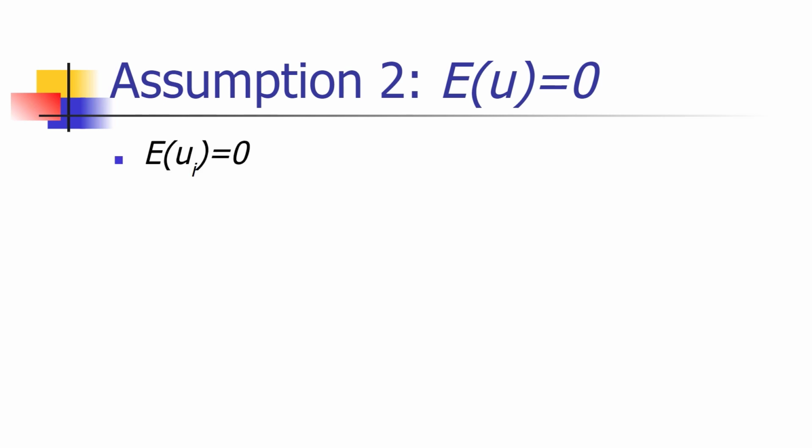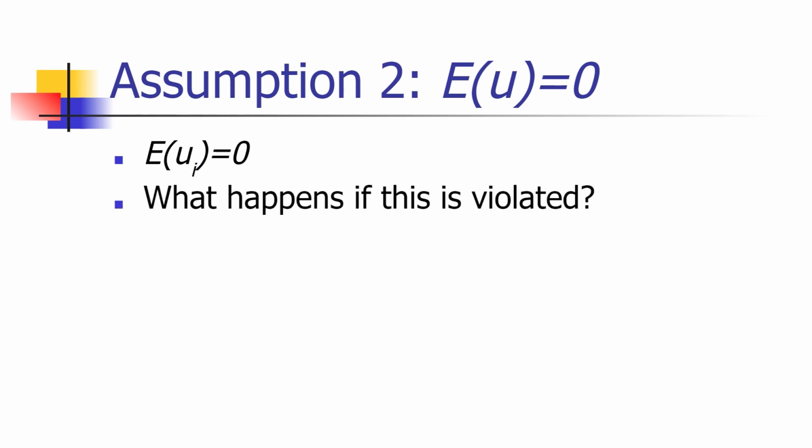If the expected value of the error term is not 0, let's say if it's equal to 5, we'll have errors that on average are greater than what we expected, and think about what will occur. What should happen in that case is that the intercept of the regression equation should just be shifted up or down by whatever the actual value of the error term is. So if the error terms on average are 5, the fitted line will go through the points where the average error term is 5 instead of 0, which will essentially overestimate the intercept of that regression relationship.